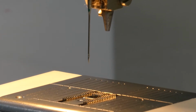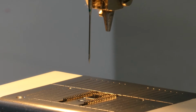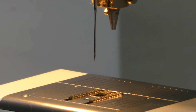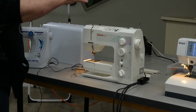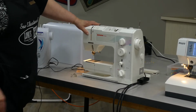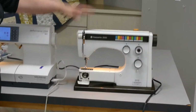All right, let's move on to then some of the basic structures that we need to be familiar with in order to actually thread the machine. We are going to notice that on the top of the machine and on the front of the machine are going to be very similar or analogous parts of the machine, but they may not look exactly alike. So let's take a look at the Husqvarna.